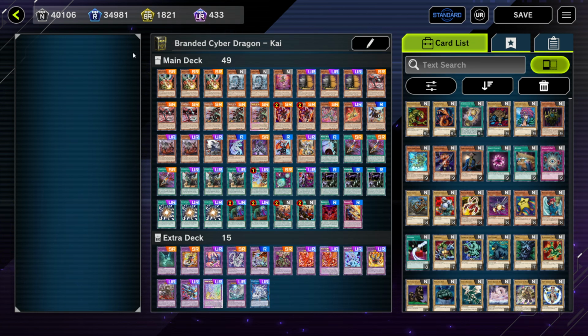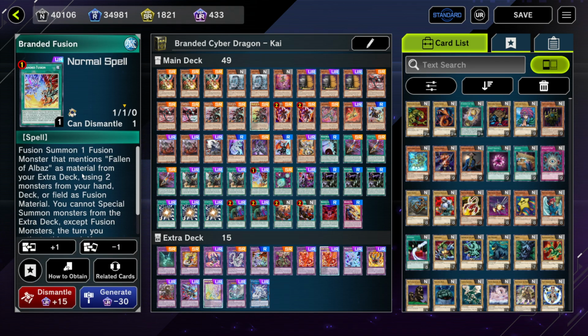Branded Cyber Dragon, back when Branded Fusion first came out, was actually one of my favorite decks. It had an astonishing win rate for me. It must have been in the 80s. I didn't track it, but I played several hundred games of it, literally 300-400 or so, over the course of months, of course.